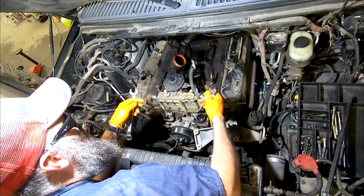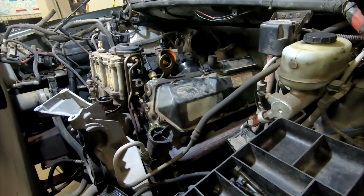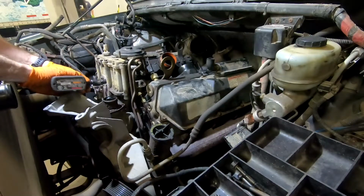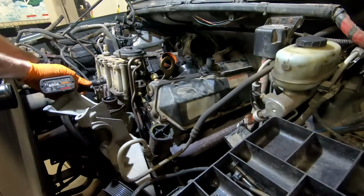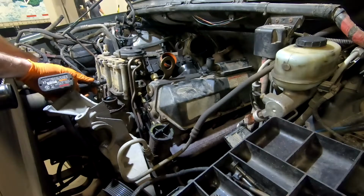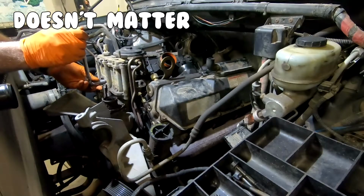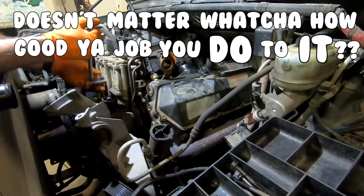What? What the fuck? Not coming loose. It doesn't want to give up its berry. Doesn't matter what you do, how good a job you do on it. A few moments later.